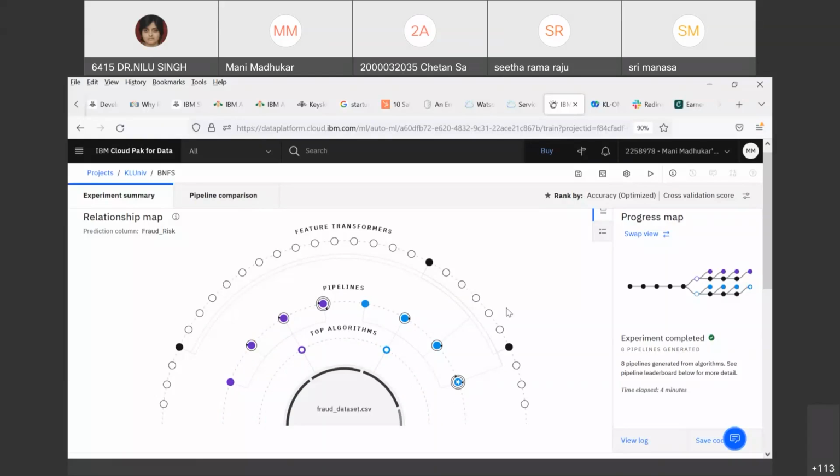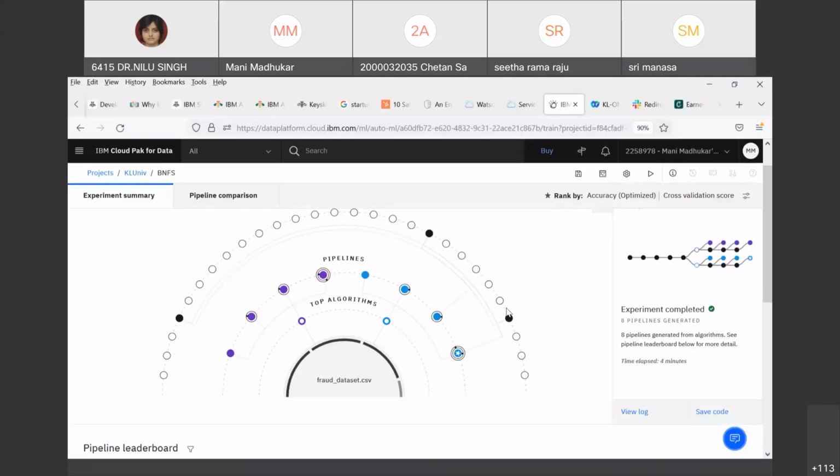That's really important, and this typically results in an optimized sequence of transformations of the data, which gives the best match for the algorithm selected in the model selection step. So that's the automated feature engineering.